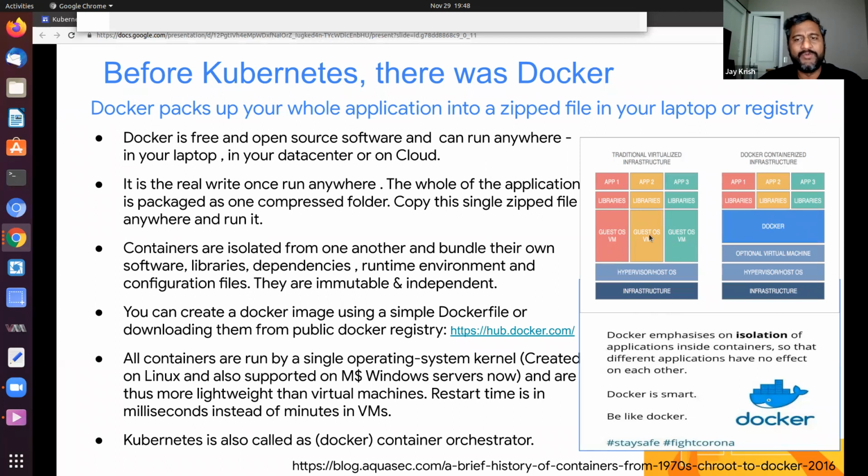Let me explain. There are two ways to look into that. See, let us say you are having 10 guest operating systems here. For each guest operating system, you are giving two CPUs and say 4 GB of memory for the operating system only. And let us say you are running 10 large of them, right? So you are already wasting there 40 GB of memory and 20 vCPUs, right? Yes. Step one.